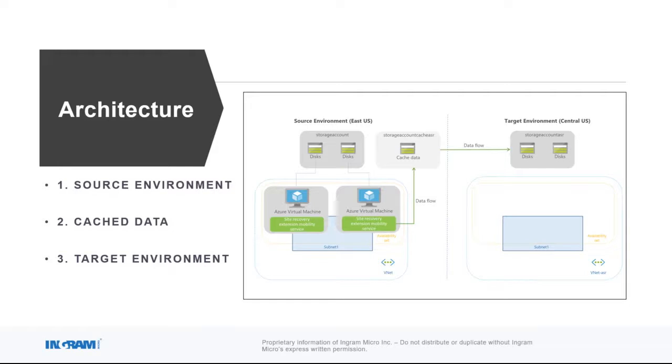What happens is you've got your data disks that are attached to those virtual machines. A storage account is created which caches your data, and then that takes the data and sends it across over to the target environment, which in this instance is Central US. And as you can see, there are no actual virtual machines in that environment because those virtual machines will not be created until you have completed your failover. The reason why you wouldn't necessarily automate this process is because sometimes there can be false positives. So you don't want that to be automatically triggered when there isn't actually a DR scenario being initiated.